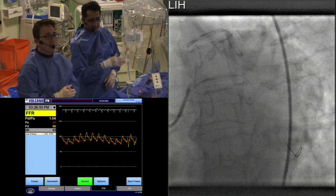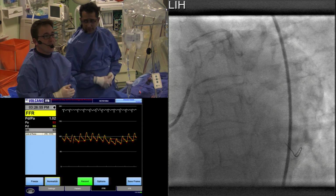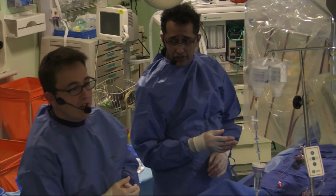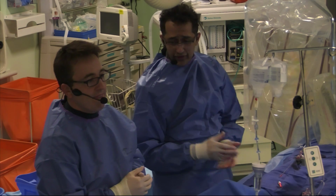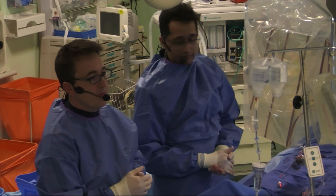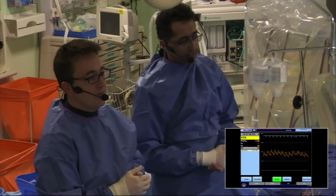So basically, I'm sure it was up against the side wall. We're fairly far down. There have been quite a few bends in the vessel, and whenever I see that, all I'm doing is moving the wire back just a fraction. So centralize it in the lumen rather than it smacking against the side wall of the artery, and that's all it's taken. It's taken about 5 millimeters of pullback. I was well beyond the lesion of interest anyway.